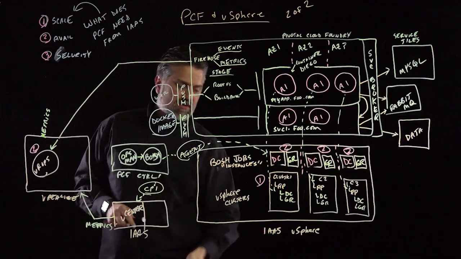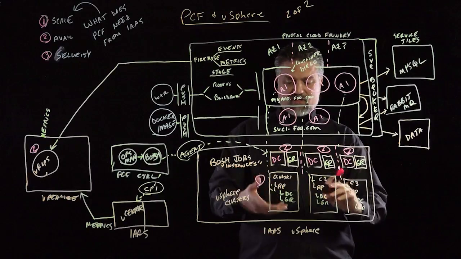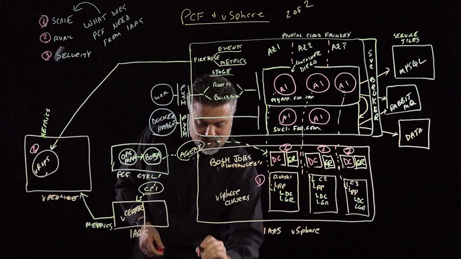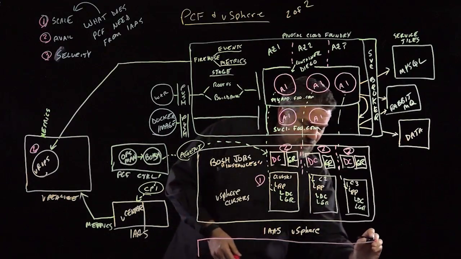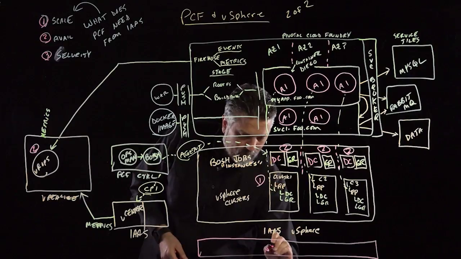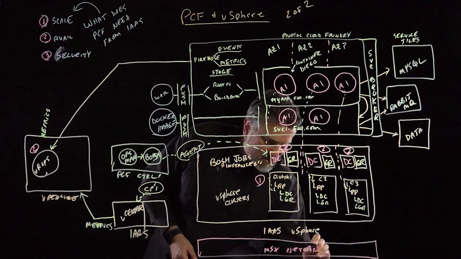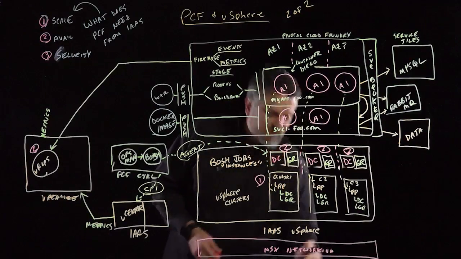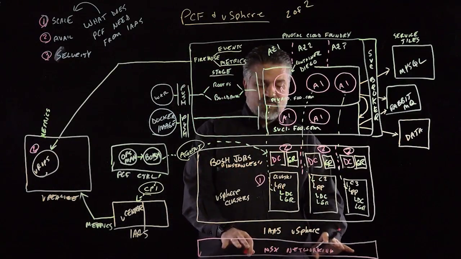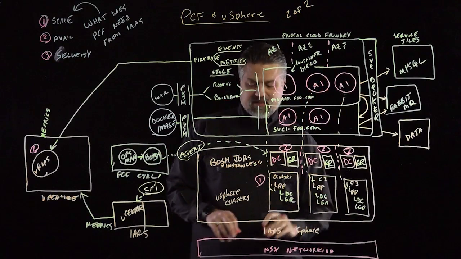So the first thing that we're going to look at is, in addition to our compute and storage that are being exposed here in our clusters, we're also going to have a networking layer, a software-defined networking layer provided by NSX. Now, we won't go into detail of Cloud Foundry networking. That's something we're going to do in another lightboard session. But there are various layer 2 networks or logical switches that have to be deployed to allow these services to function properly in Cloud Foundry.